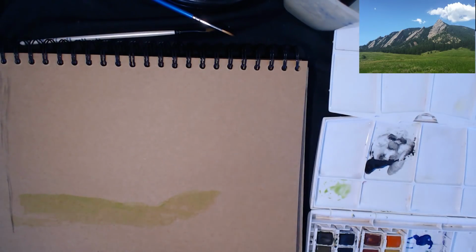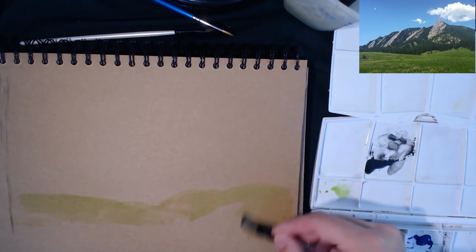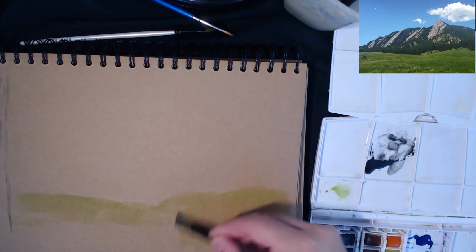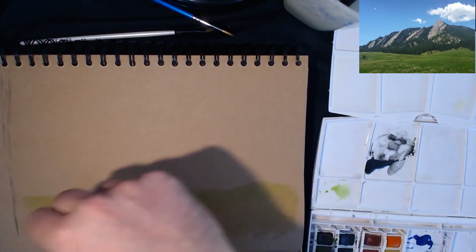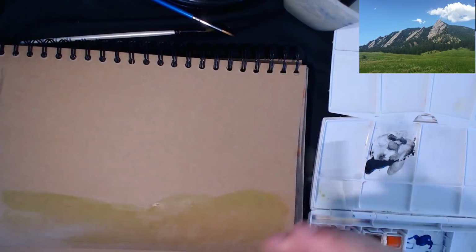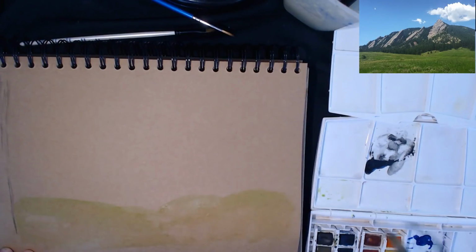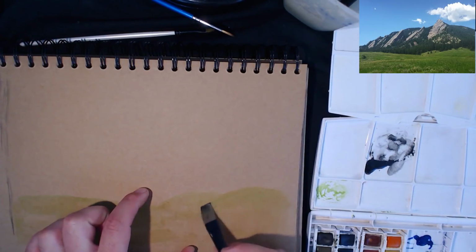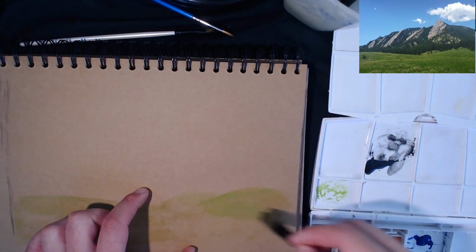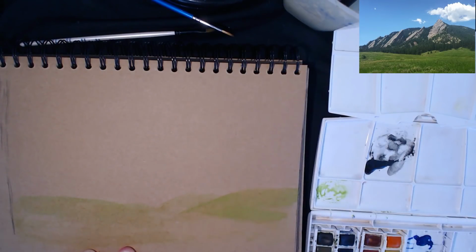This is an underpainting. This is just blocking in, and this is what I find works for me in this way, doing underpaintings. A lot of the times when I use oils, I don't do underpaintings. I just paint. Sometimes I think maybe I should try doing underpaintings with my oils as well, but I never do. I just seem to paint in a different manner when I'm using oil paints than I do with this. But I like the way this works.